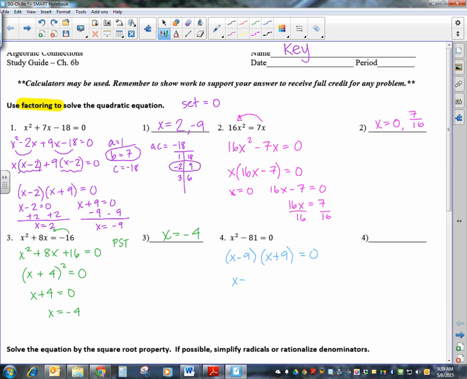x minus 9 equals 0, x plus 9 equals 0. So I'm going to add 9. Of course, that means x equals 9, and this is x equals negative 9. And when you write that, we've talked about you can write just plus or minus 9 in the blank. Okay, so to show your work to support that, when you are factoring, this is the minimum step that you must show me of how to factor the problem. So if you don't have that step in there, then you're going to lose points. So please make sure you do that when you do the factoring section.